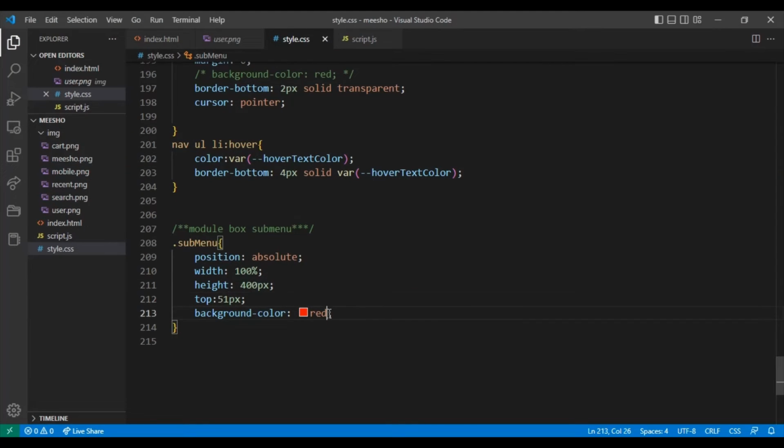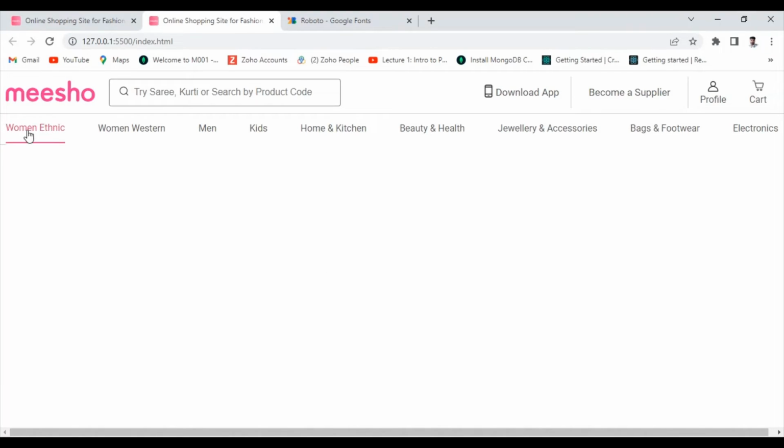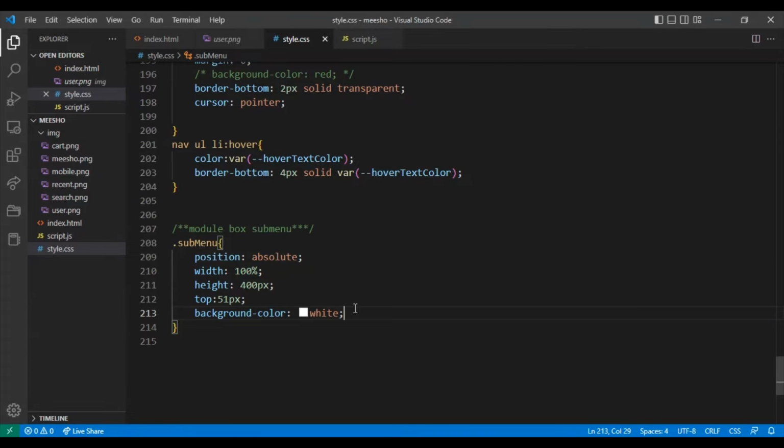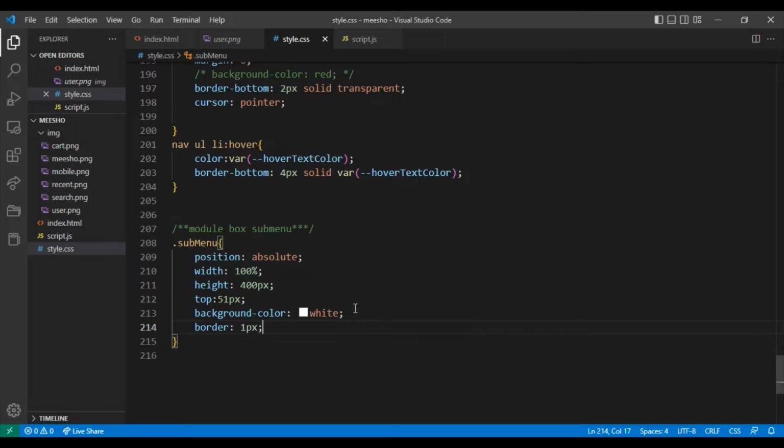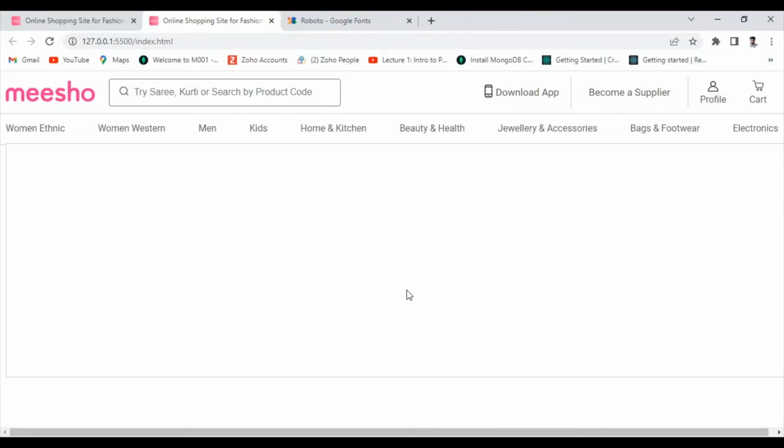And here, just remove this white, give the white color. And when we have this one, I really want to give a border: 1 pixel solid and give a gray type. See, when we hover here, this box will be here.